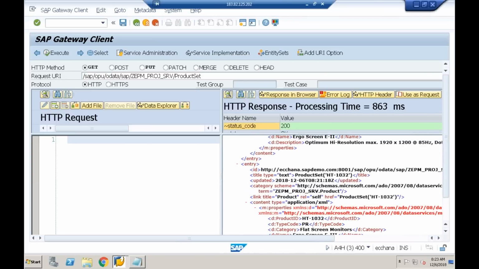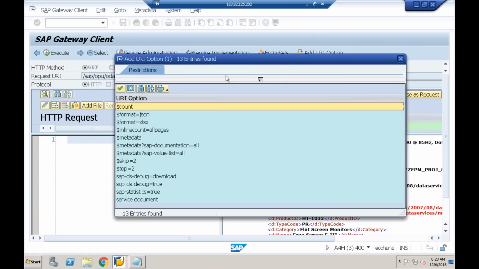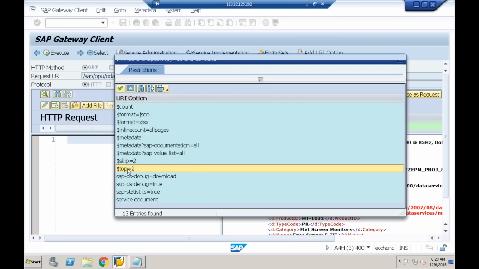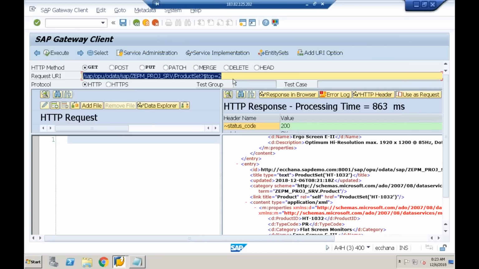Now in the same URL, you can see here we have a query option $top. So I'll try to give this. Question mark $top equal to 5.